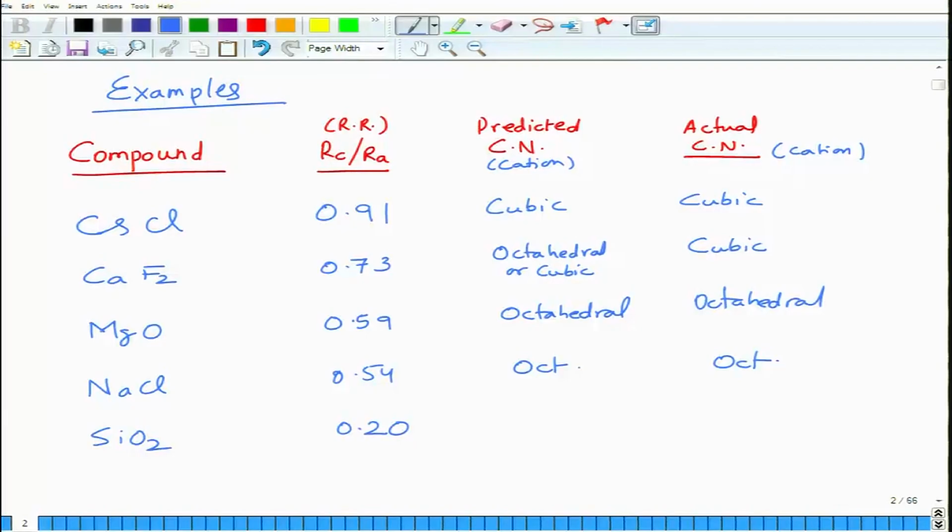Okay. 0.20, if you look at the table that I showed you earlier, 0.2 will go into 3-fold or 4-fold, right. So, it will have 3-fold, or actually it is in 3-fold, right, it is lower than 0.225, but it is at the boundary, so you can say it could have 4-fold. It has 4-fold because of covalent bonding, SiO2. Okay. So, because of strong covalent character, it tends to have a tetrahedral bonding as compared to 3-fold coordination. So, there are certain other deviations that we will see, especially in case of covalently bonded solids which occur.